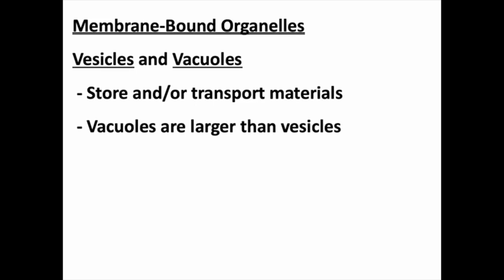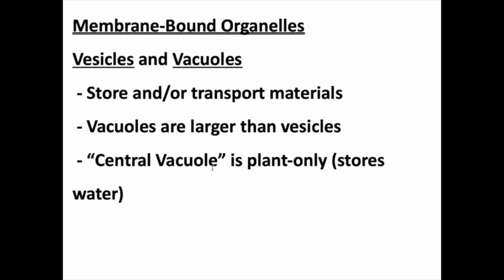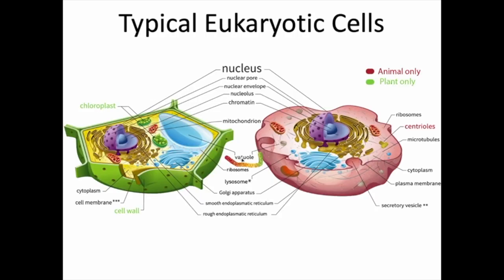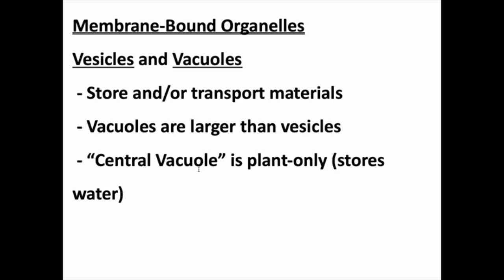However, there is a special type of vacuole called a central vacuole that is our first plant-only thing. We could see it labeled here. This just says vacuole, but this is a central vacuole. It is bigger than the nucleus within plant cells that have it. Its job is to store water. Again, that's something that plants are going to need to do photosynthesis. Animals don't do photosynthesis, so we don't need this large central vacuole. So it makes sense that we would both have vacuoles, but the central vacuole thing is plant only.